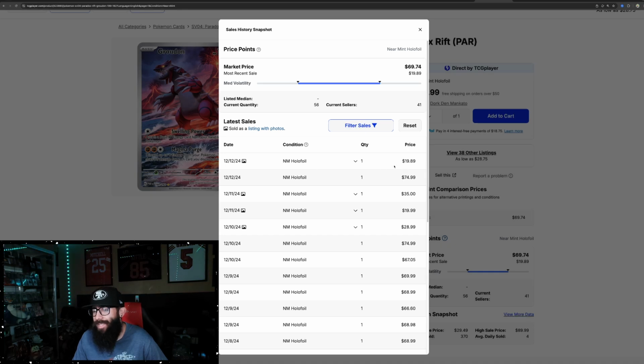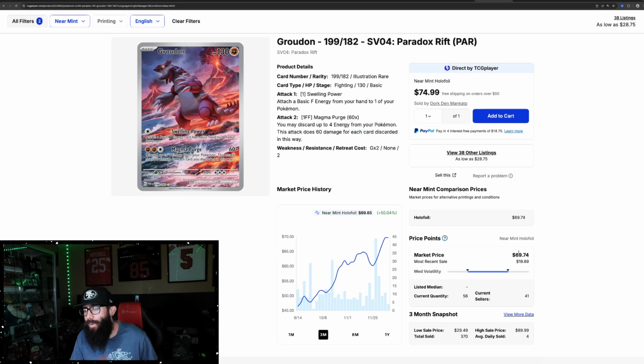This must be a Japanese sale. Once again, get these Japanese listings out of here. TCG, why you have a dedicated section, get them out. It's ruining things. So if we ignore these ones, we have a 75, a 75, a 67, 70. So maybe the market price should be 71, 72, in between those 70 and 75 sales. But the Japanese listings are ruining things. So once again, that's just one of my pet peeves that I absolutely hate. They add a Japanese set. Okay, I'm not going to keep going.